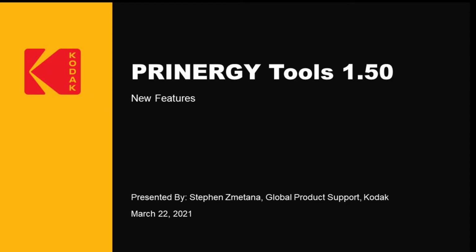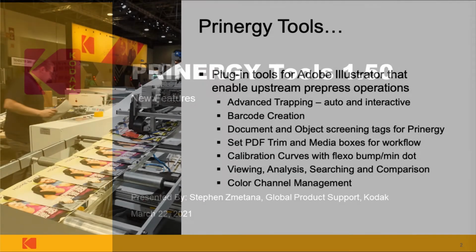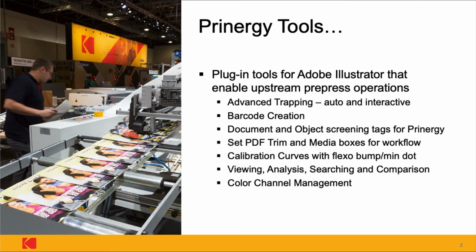Welcome to a quick demonstration of the new features of PRINERGY Tools 1.5. As a reminder, PRINERGY Tools is a collection of plugins that allows you to do advanced pre-press operations directly in Adobe Illustrator. They include trapping tools, barcode creation, document screening tags, PDF trim and media tools, flexo calibration, and a host of other quality control tools.